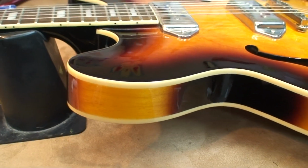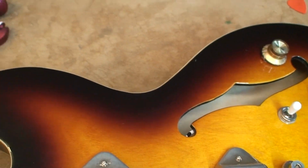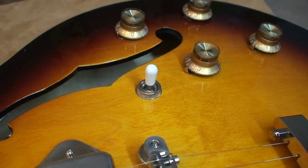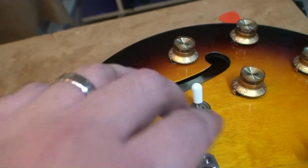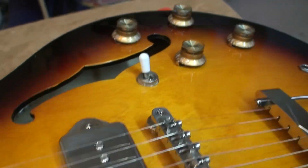But anyway, so 2010, just a lovely looking guitar. It's in pretty decent shape. Really good shape, actually. We took the pickguard off it immediately. Had a big white eyesore of a pickguard. Actually, I'm looking for a black one of those. I have a bunch of them that fit Gibsons, but I've run out of all the ones that fit these import knobs. Oh well.